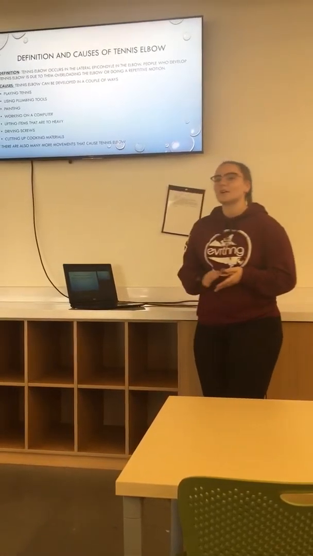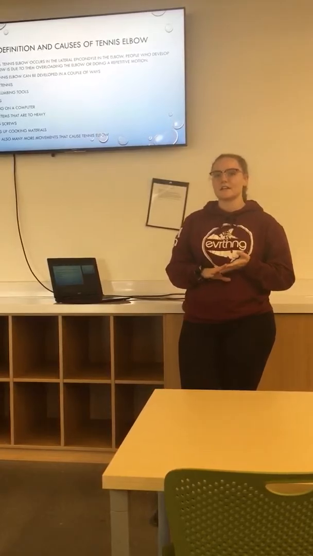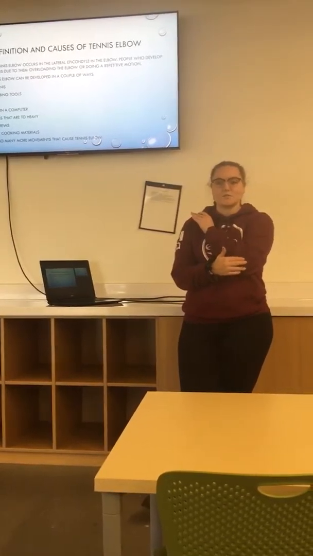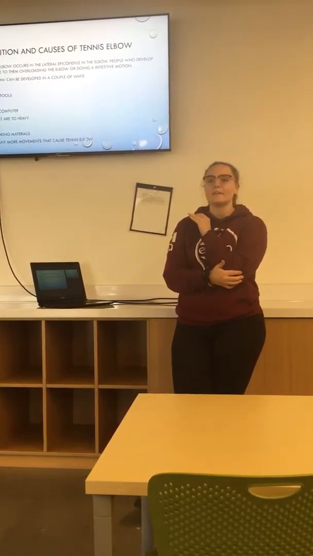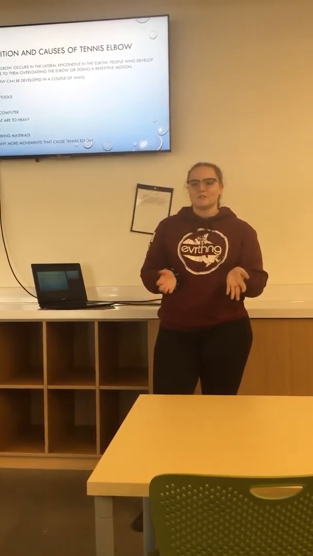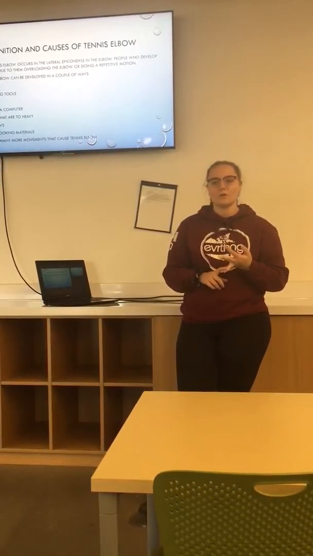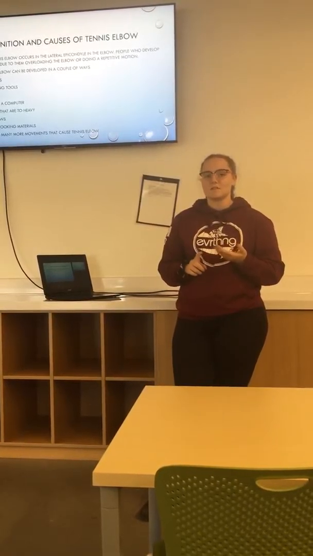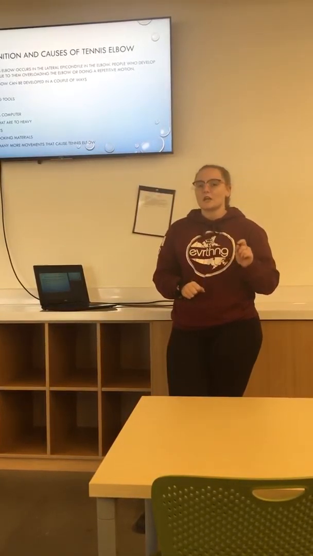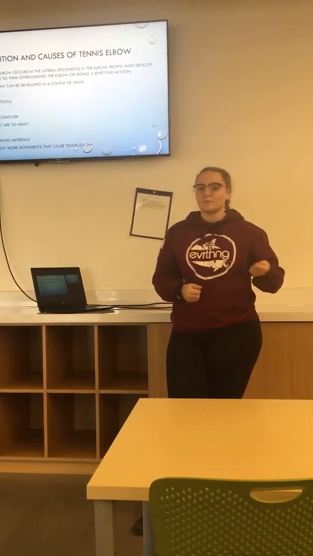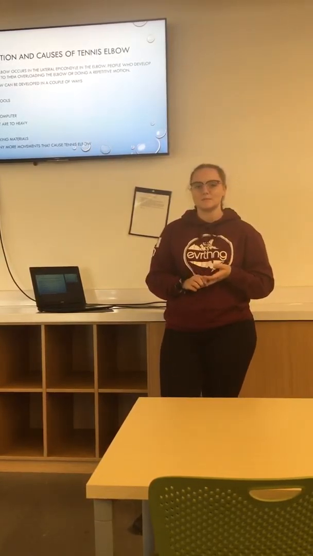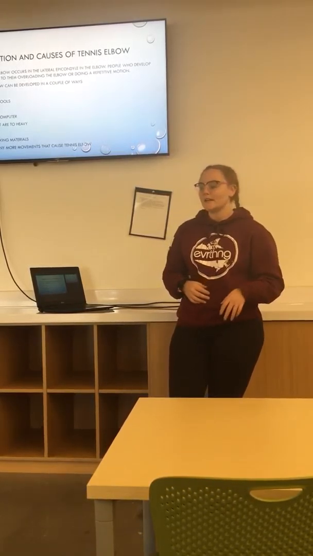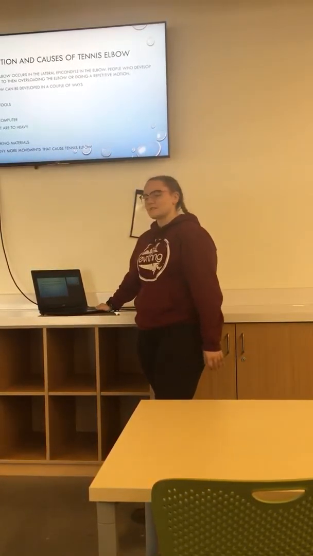So the definition and causes of tennis elbow. Tennis elbow occurs at the lateral epicondyle, so through this side on your elbow, and it is caused due to overuse, overload, or repetition. So you'll find it in PSWs, nurses, plumbers, chefs. Chefs get it because they do the repetition of cutting mainly raw meats. Nurses and PSWs are constantly lifting people, so they're overloading their lateral epicondyle. And plumbers, they do the same action a lot.